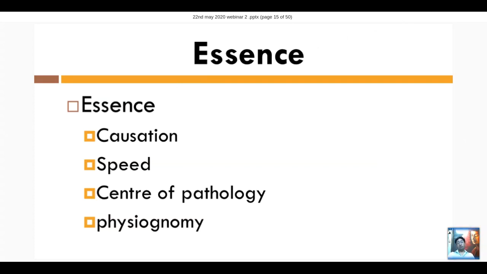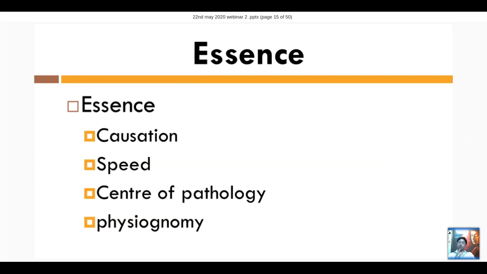I want to give one example here. Suppose we took a case of a patient. After detailed case taking, we came to know that his problem is centered around the GIT. When we took the case, the whole area disturbing the patient is the GIT. And after taking the whole case, we are considering the remedy pulsatilla. Now we all know pulsatilla has a very good affinity for the GIT. It is a well-known remedy for the GIT.